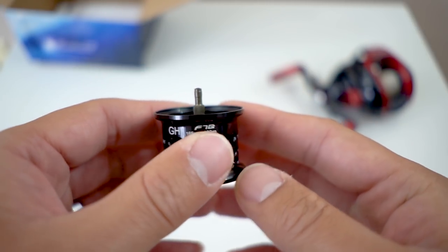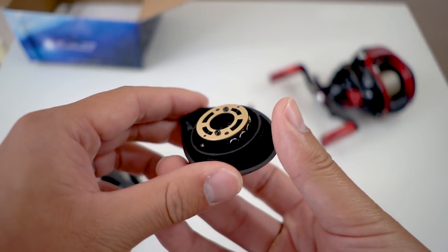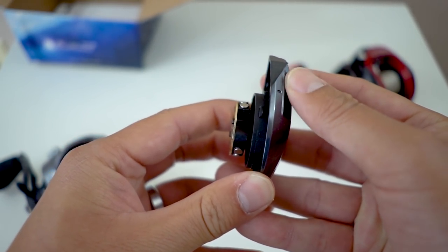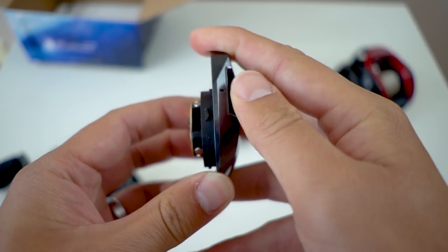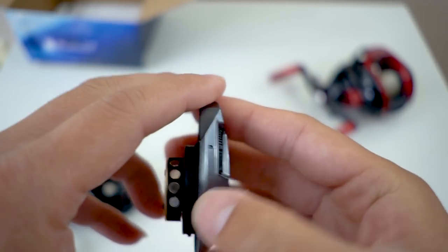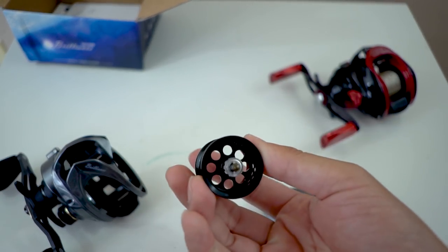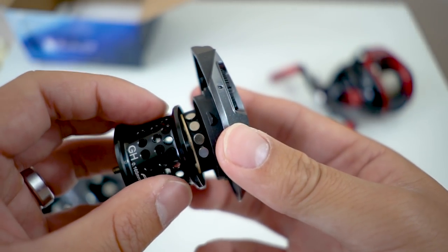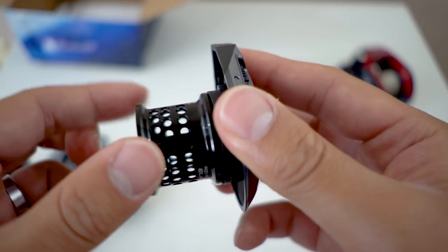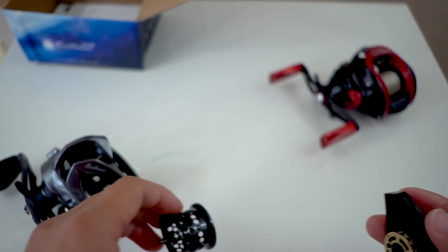FTB — that's Shimano's Finesse Tune Braking system. Here's the braking system: when you twist this, you can see it's actually coming out a lot further. That's max brakes, and that's min brakes — it goes in and out. The number goes from 0 to 5, but there are multiple clicks in between. I love the clicks, so you can definitely lock your braking settings where they need to be. There's one bearing in there. You stick it in here — and just like that.